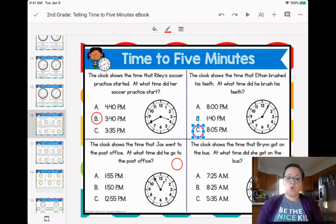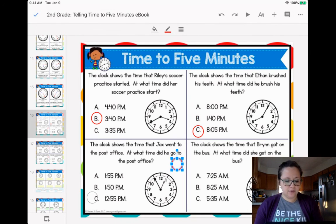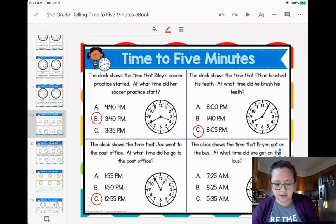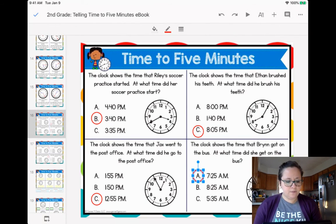So that was, ooh, don't get tricked. Do not say 1:55. In 5 minutes, it's going to be 1 o'clock. So you have to back it up, 12:55. I hope you're not messing that up. The clock shows the time that Bryn got on the bus. What time did she get on the bus? Well, in between, go back, 7, 5, 10, 15, 20, 25, 7:25. All right, next.